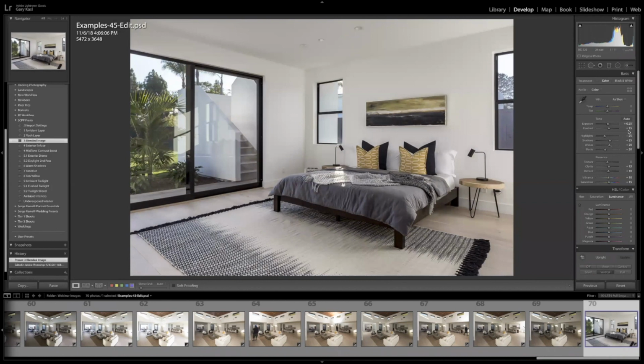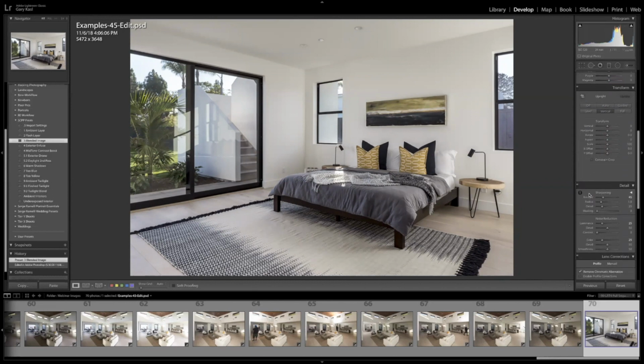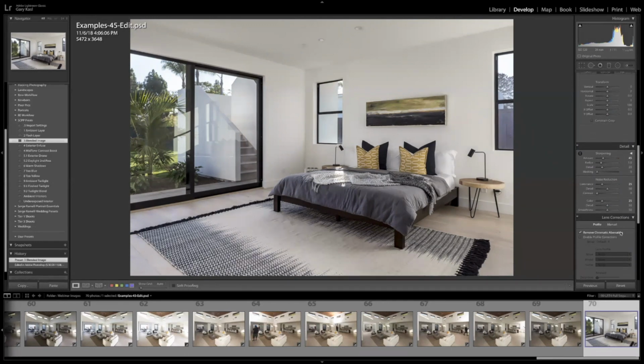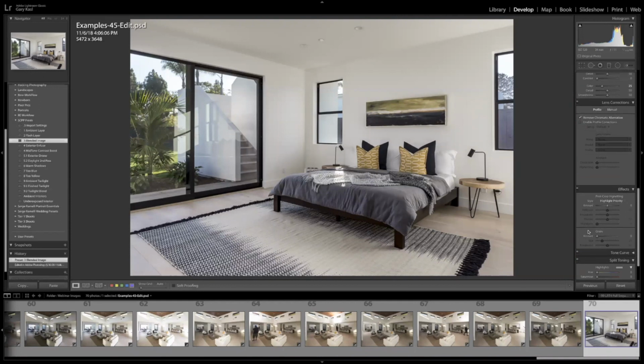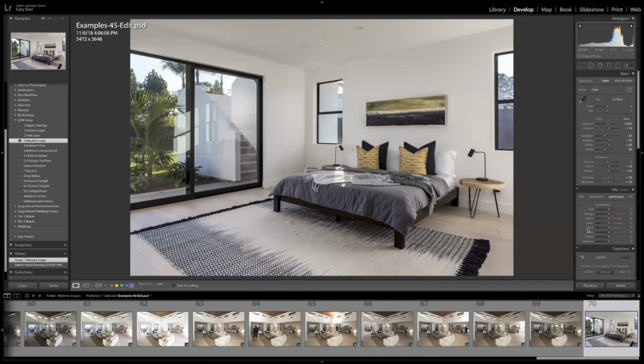It bumps your exposure up, it bumps your contrast up, brings your highlights down again a little bit. Bumps your shadows up, bumps your whites up, brings the blacks down to add in some more contrast, affects your clarity, adds a little dehaze, vibrance, saturation. It also adds another round of sharpening after this. So now this is your image sharpening, not your pre-sharpen. This is just your normal sharpen. And then it also hits to remove your chromatic aberration one more time, because why not? We don't like chromatic aberrations, so let's get rid of that as much as we can.